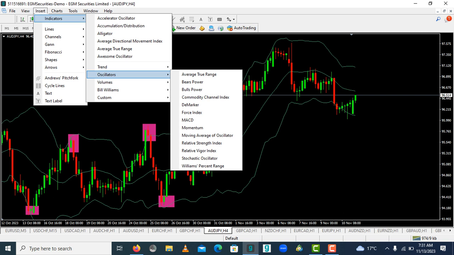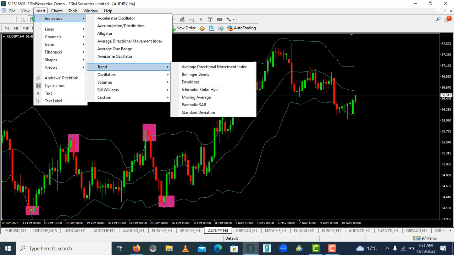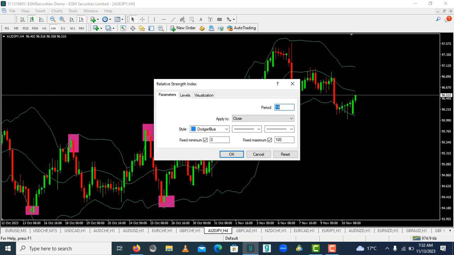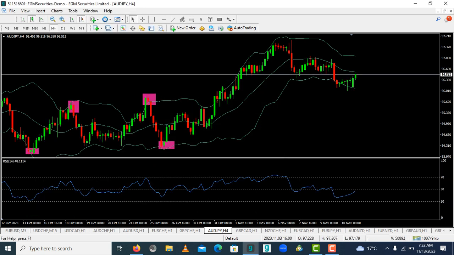Mostly, apart from one of the indicators here that we refer to as MACD, the rest of the indicators are not standalone indicators, meaning you should use them in conjunction with a trend indicator. For instance, what I have posted on my chart here is what we refer to as Bollinger Bands. There is a certain oscillator that rhymes very well with Bollinger Bands. We shall come to learn this at a later topic, at a later date, which we refer to as the Relative Strength Index, and that is the default setting. We shall be looking at this.